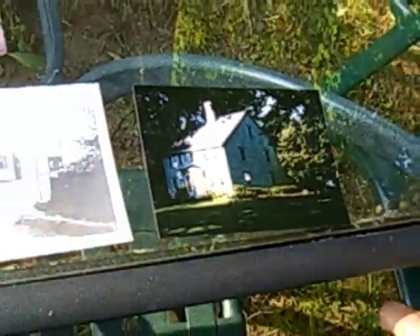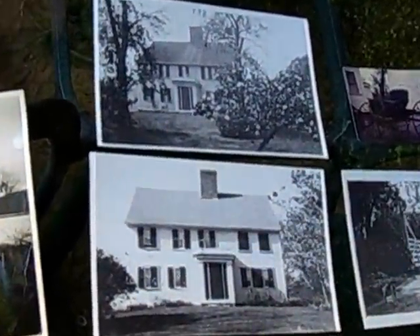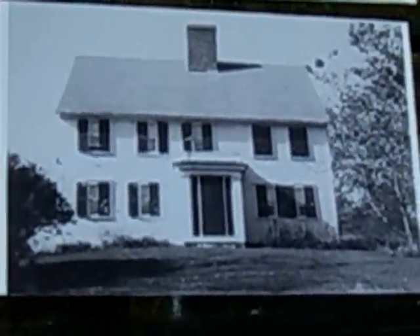As far as further renovations go, we are going to be doing a new roof and put the cupola back up. We also want to redo the attic and make that a bedroom for us because we have three children and eventually want more room. But we try to keep everything in the historic time period — to keep the history of the colonial period going.